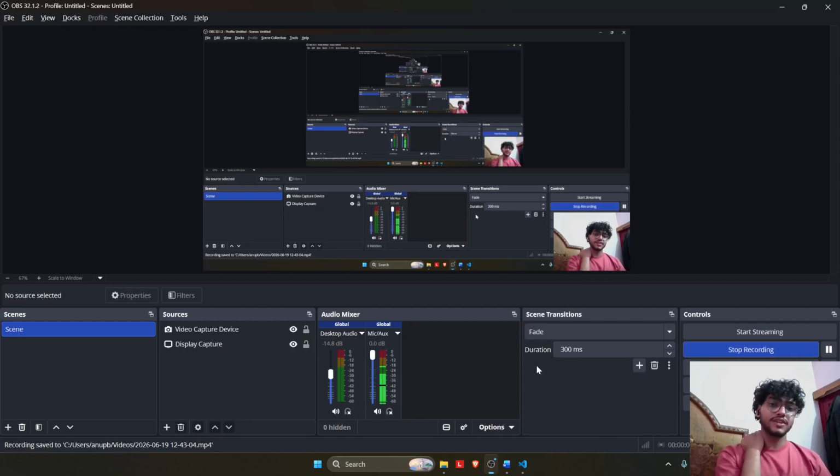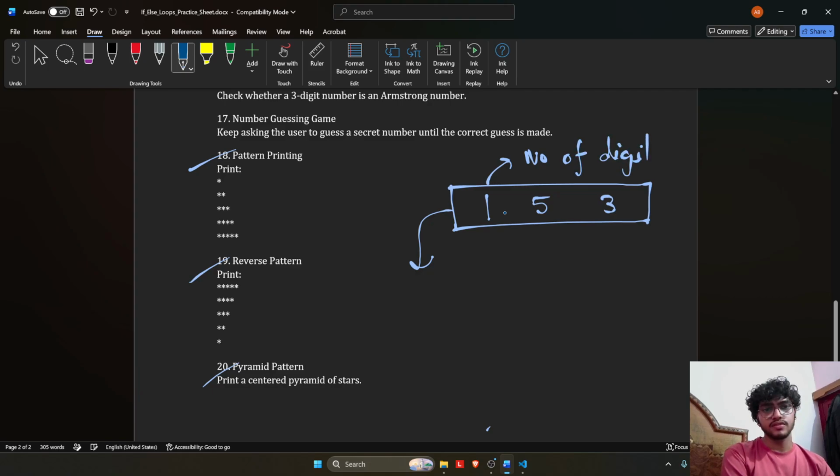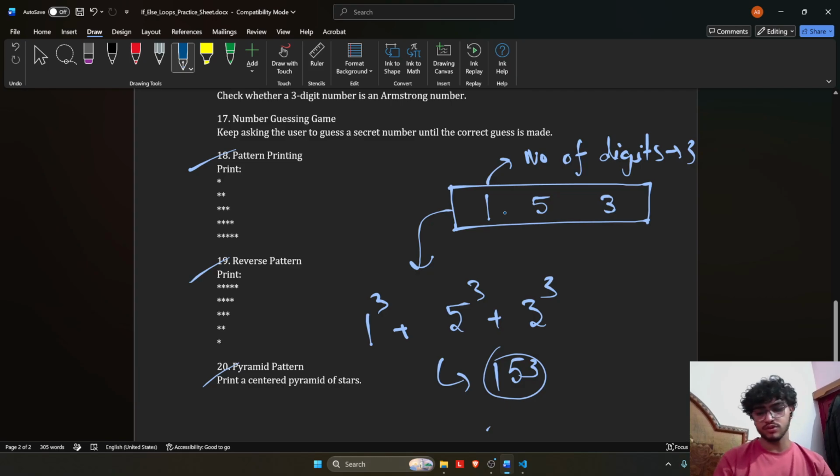So, as discussed in the last video lecture, we'll be going on ahead with our series of questions. These questions were left: to print these three patterns and also an Armstrong number. To explain the concept of an Armstrong number, I'll take an example, the number 153. For a number to be an Armstrong number, we first need the number of digits. The number of digits is 3. Then we need all the separate digits and add the cube of all of them. If you calculate this, it comes out to be 153. It implies that this number 153 is an Armstrong number.